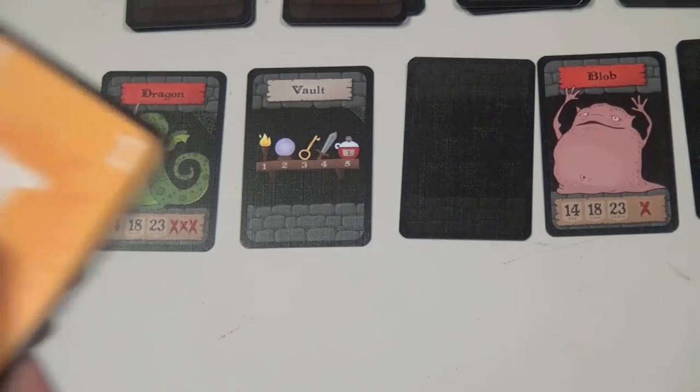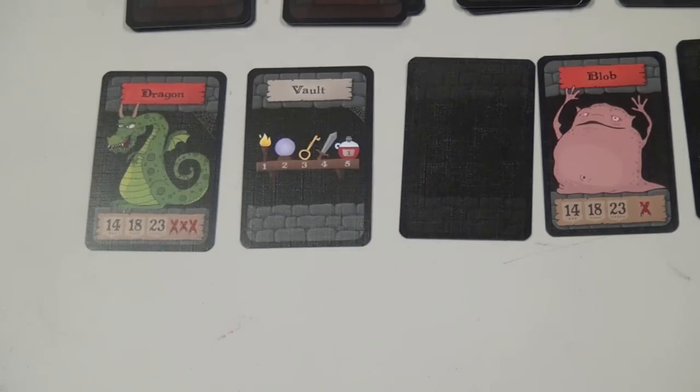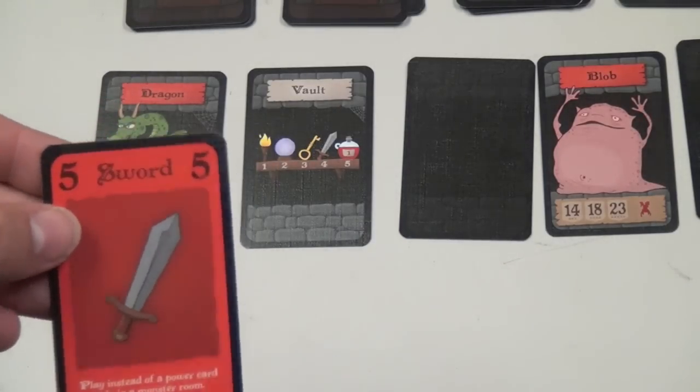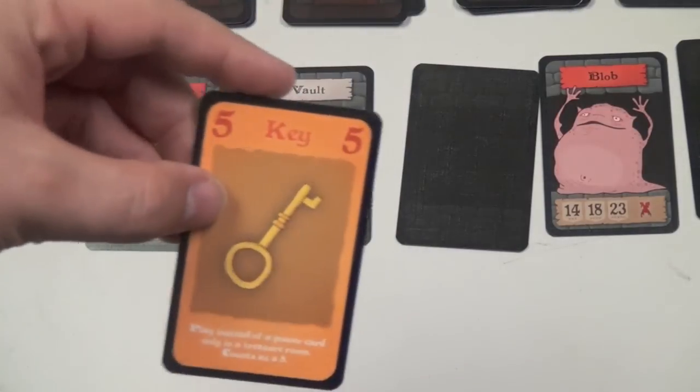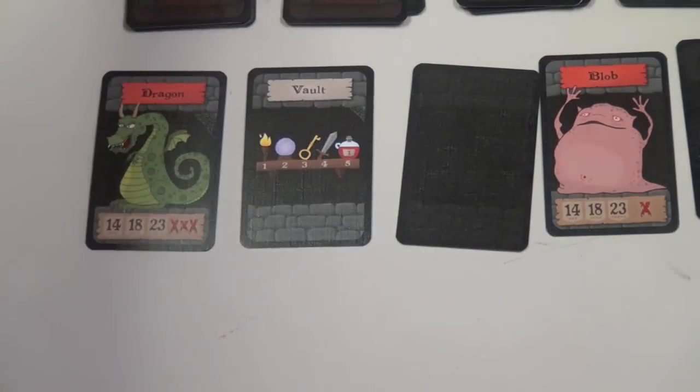Now once you play a card each round, you can't use it again. And some cards can only be played in certain situations. For example, the sword is a 5 card, but it can only be played in combat. The key is a 5 card, and that can only be played in the treasure room.